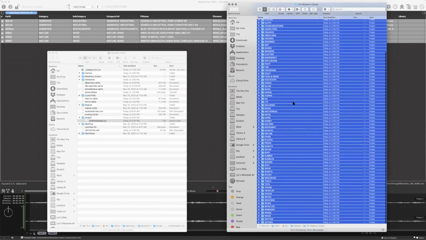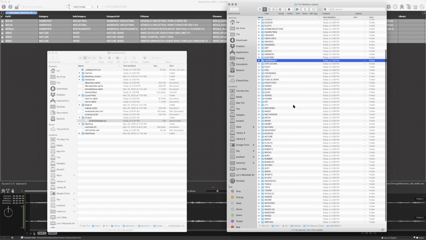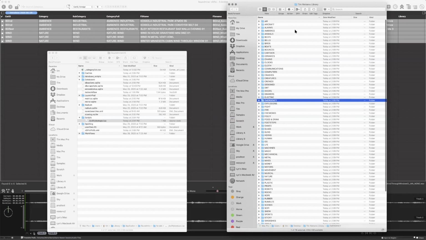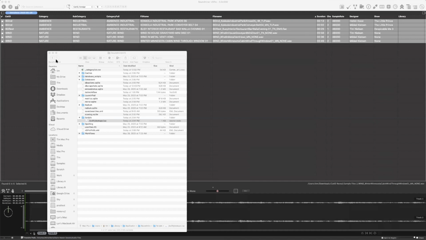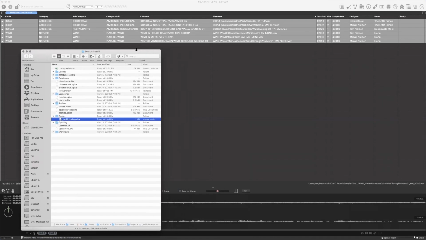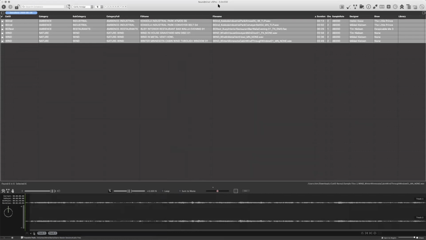I'm asked all the time, people are just like, I don't even know how to organize my library. Well, you organize it like this, by category and subcategory, in my opinion. And in the thing I'm doing this weekend, I'll show off how I organize my library by show, by commercial libraries, by Foley libraries, a top-down approach. And within each show is category, subcategory, things like that. So if I wasn't in front of SoundMiner and needed to get at one of my sounds, I ought to be able to find it in the Finder still. That's the goal, organizing it.